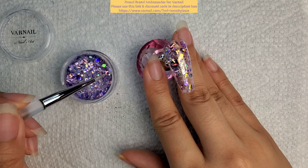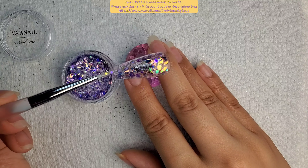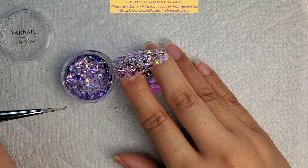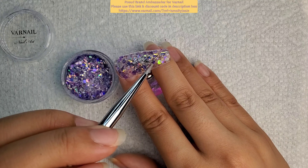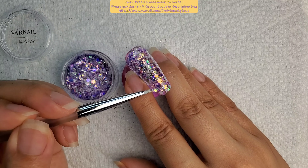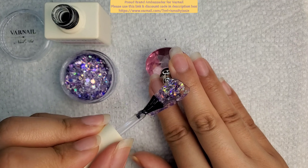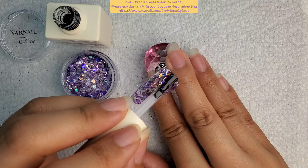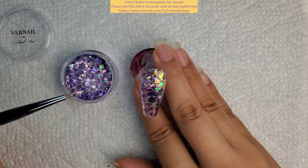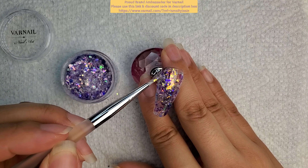It's going to be really hard to see where you did not put a glitter, so I'd advise to just place it down — you'll know if you already put a glitter there if it doesn't stick. Don't force it to stick; just allow it to adhere to that uncured gel, and that will keep the layers nice and even. This is my third layer, and this is going to create great texture. It's going to look like you encapsulated or had some sort of glitter mix, and in reality you just placed these down without having to file.